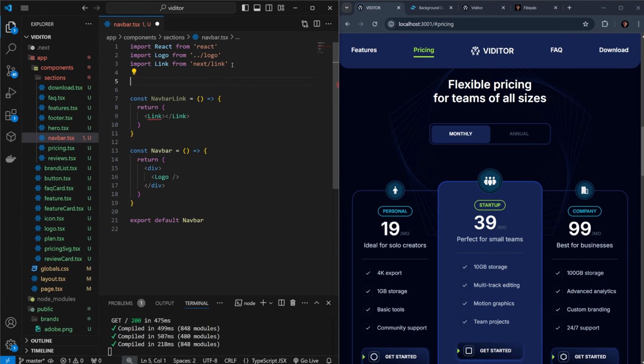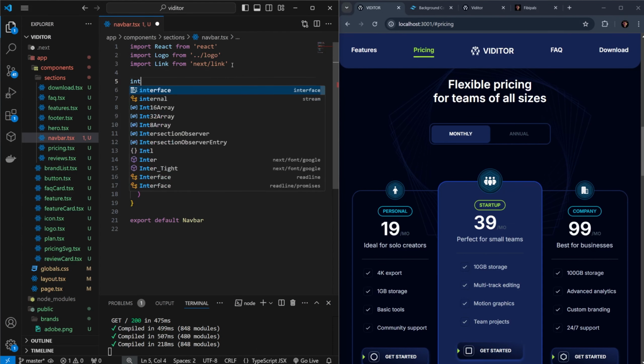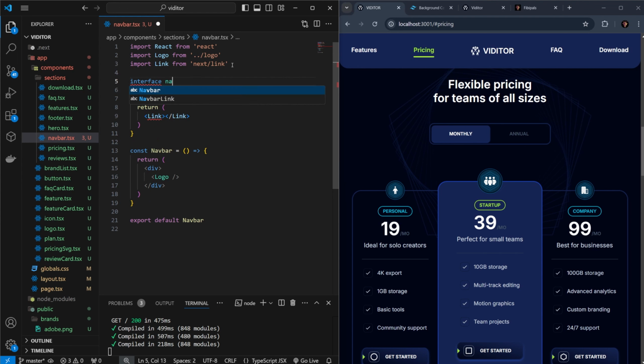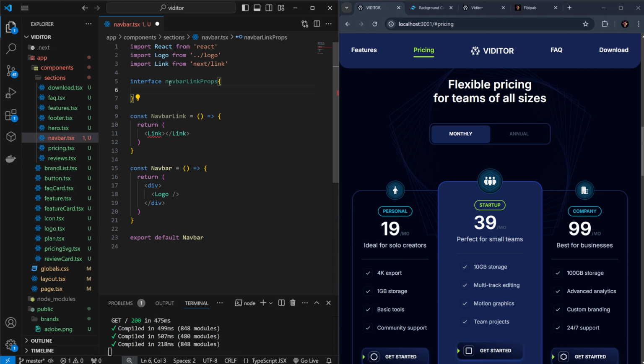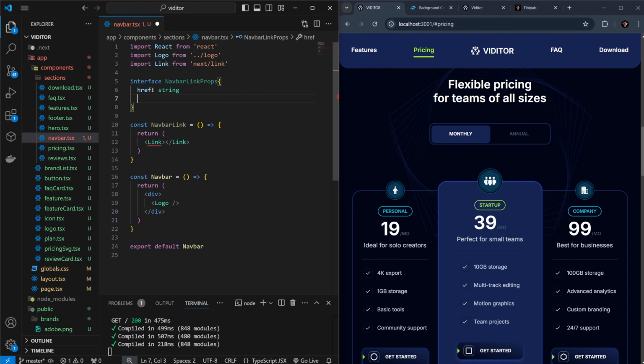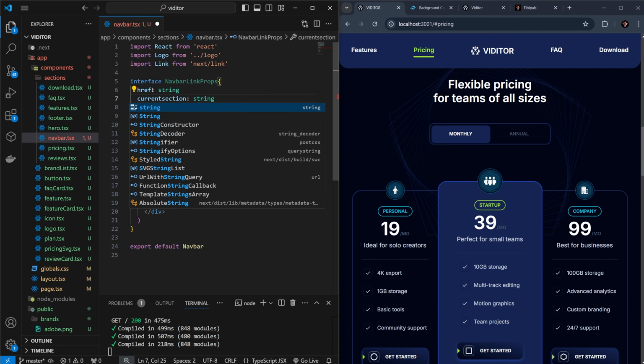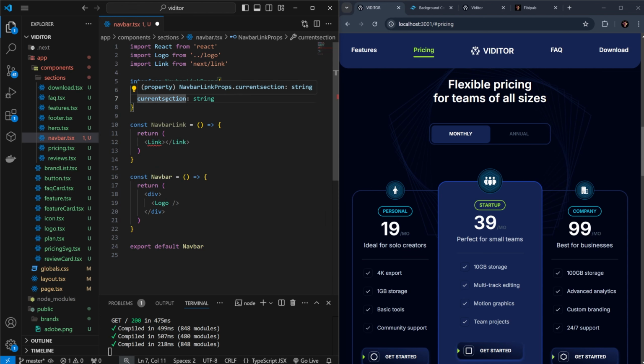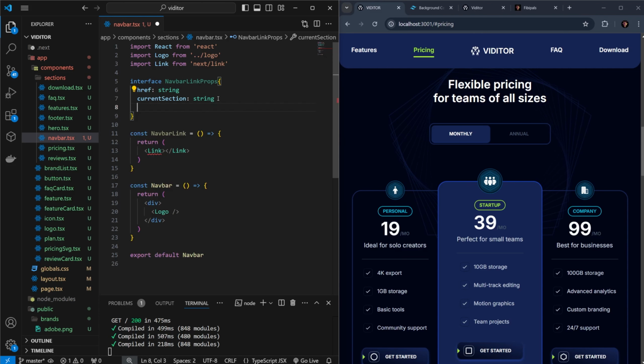Then we need to create an interface for NavbarLink. So create an interface called NavbarLinkProps, like this. And inside we need to have an href of type string, then currentSection of type string, and also we need children of type React Node.